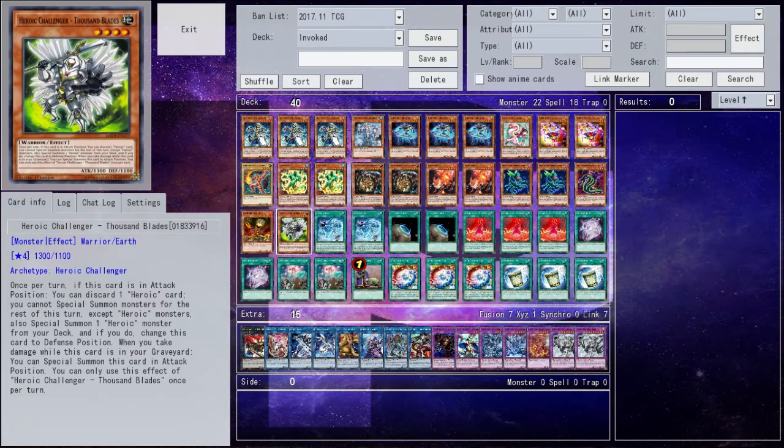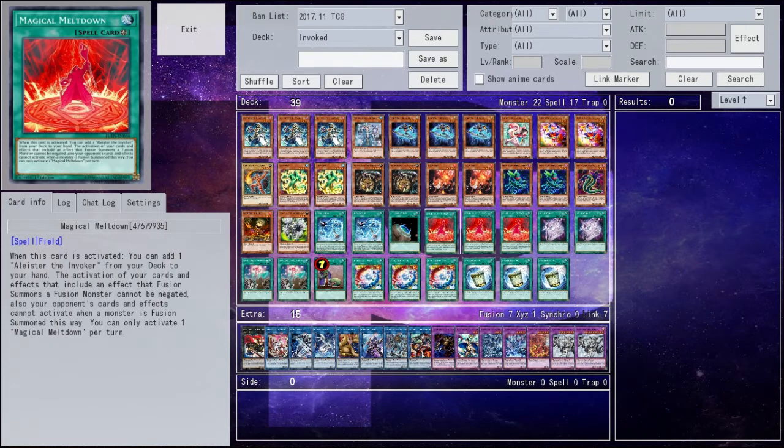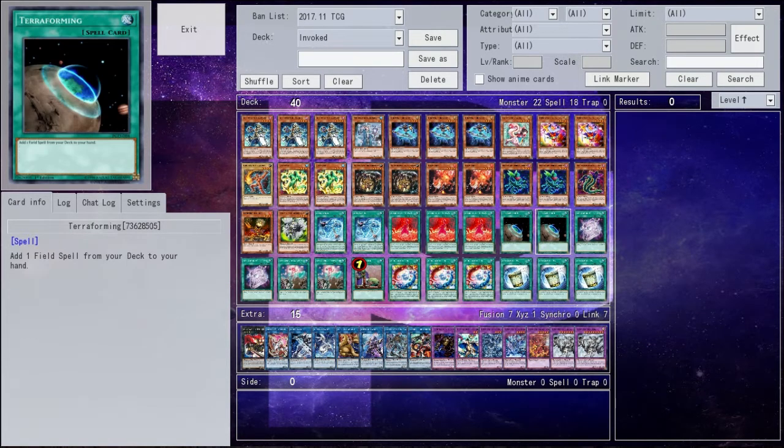Moving on to the spells, we run 2 copies of Invocation, just the standard ratio there. Why is this way? That's backwards. And we run 3 copies of Magical Meltdown, 2 copies of Terraforming.